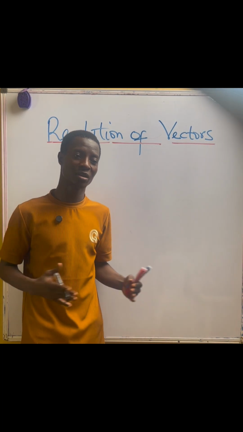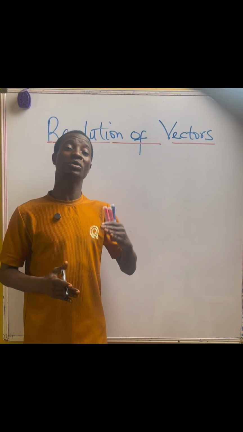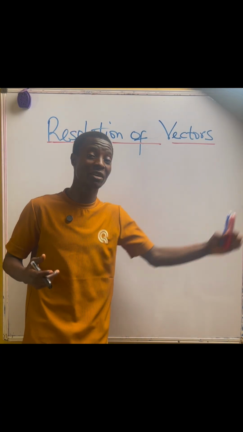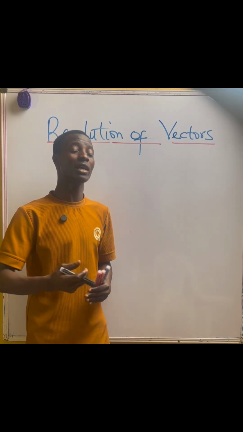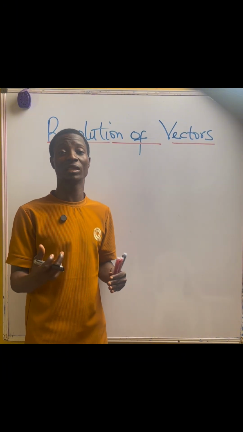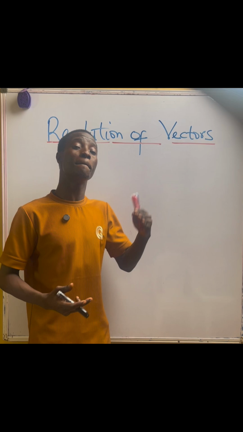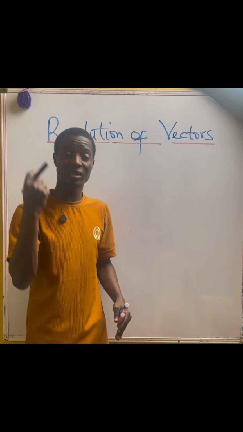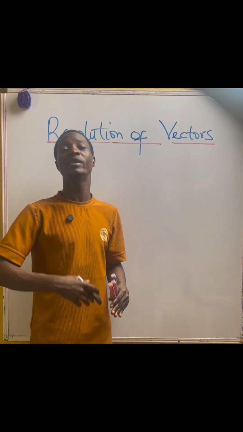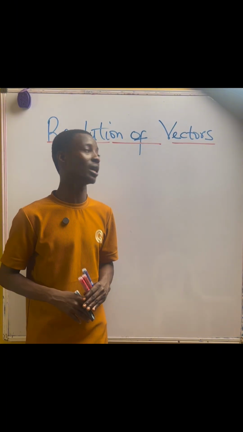What are vectors? Vectors are physical quantities that possess both magnitude, or what we call value, like 1, 2, 3, 4, 5. These are values, and another word we use for that value is magnitude. So vectors possess magnitude and they have direction. So when they ask you what are vectors, vectors are physical quantities that possess both magnitude and direction. And it's as simple as that.